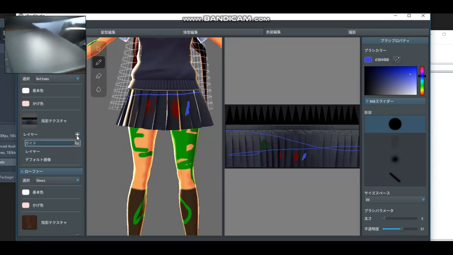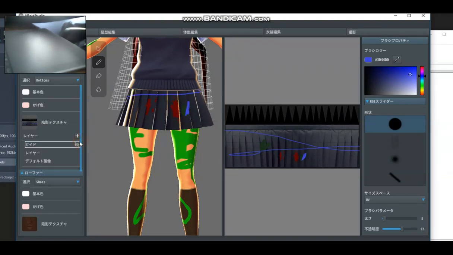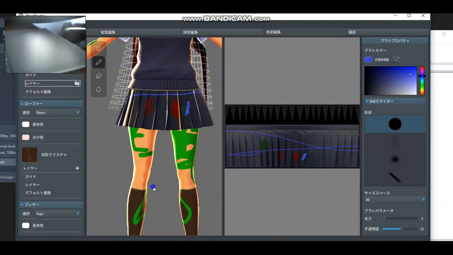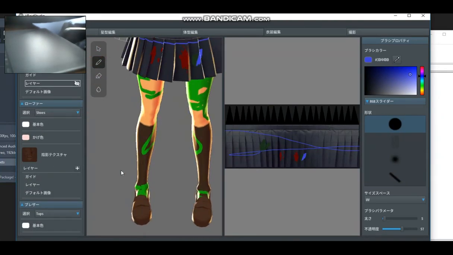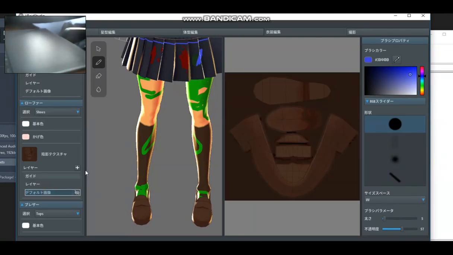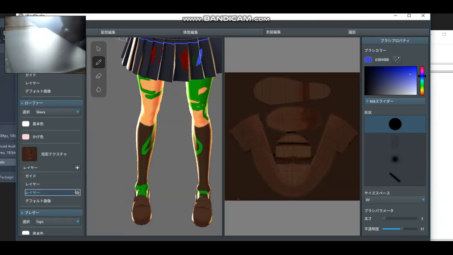Before you do anything, press plus. Don't work on the original frame. Again, this is just a bunch of grids by the looks of things, probably to help with the 3D modeling. So leave that on. Shoes. As you can imagine, that's the shoe itself. Again, don't work on the original paint one, which is always this long one. Hit plus after clicking on the original. Then hit the one right above the original, which is the one you just made, and feel free to customize the shoe how you want, like what color.